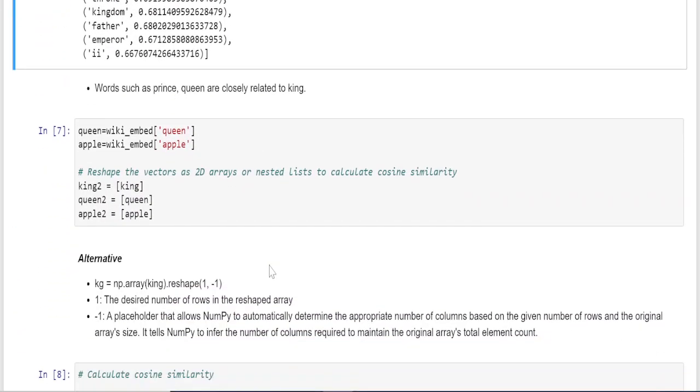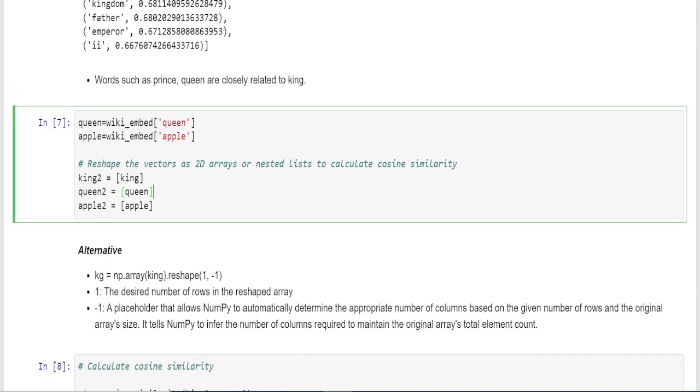Let's see what's going on down over here. With these two lines of code, we are trying to retrieve the word vectors for the words queen and apple from the pre-trained embeddings stored in the wiki embed object. Once that is done, we will create three lists over here: king, queen, apple, containing word vectors for king, queen, and apple respectively.